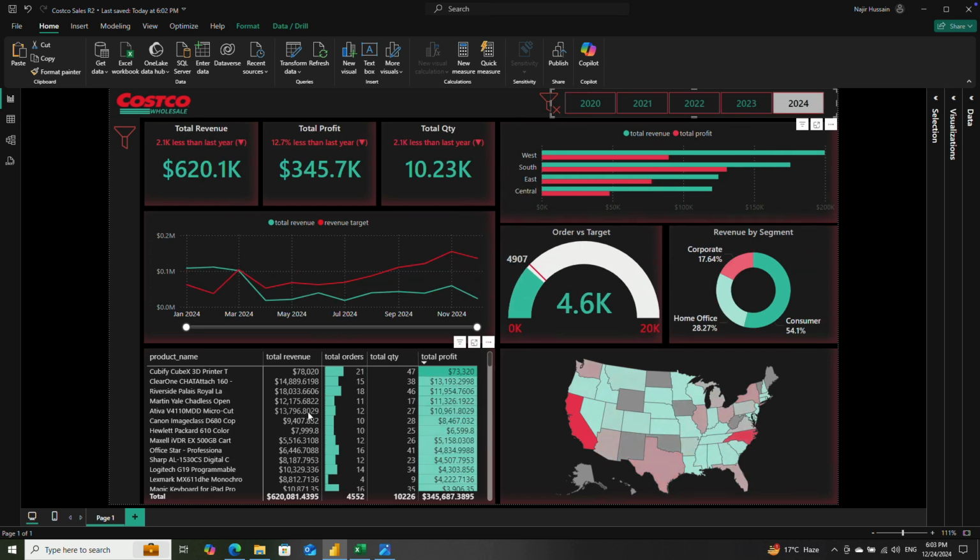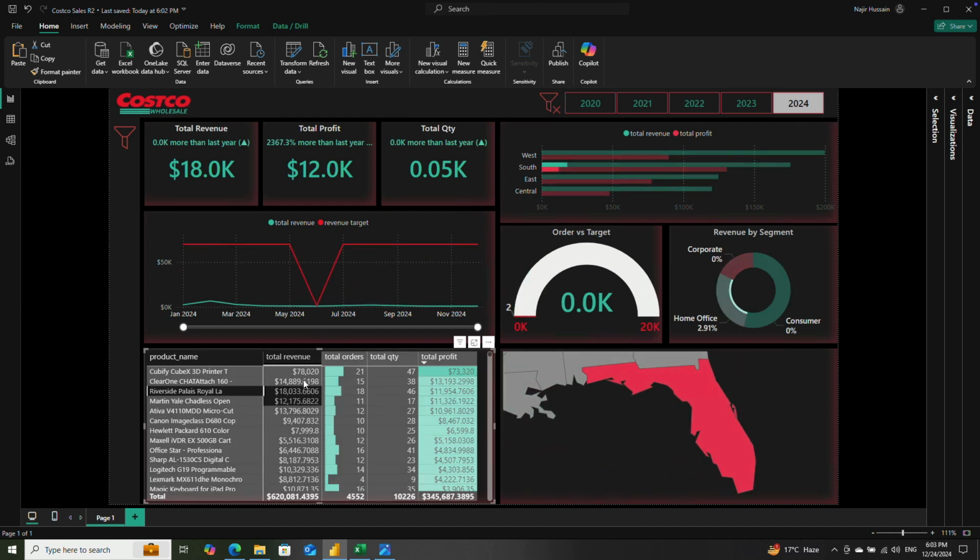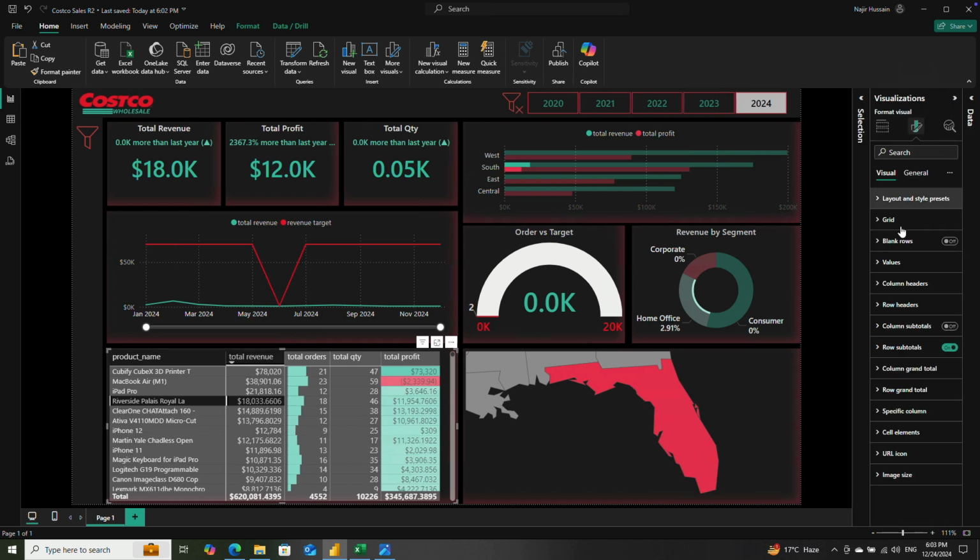Now what I want to do is a little bit of interactions and also a little bit more formatting. I think here we have so many decimal points, we would want to reduce it to 2 decimal points. Let's select this chart, and this is I think the last task that we will be doing, and the video is already too long, but I think it's going to be worth it.